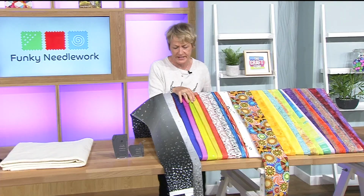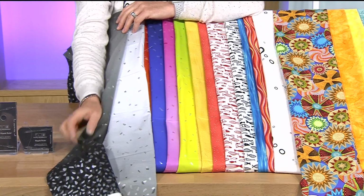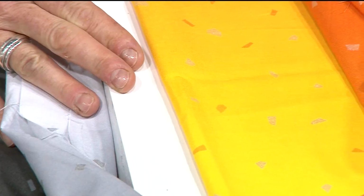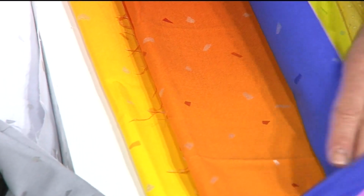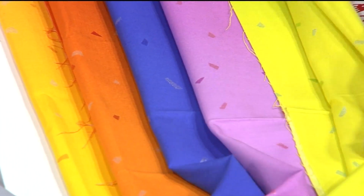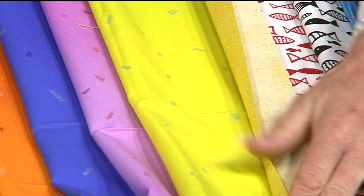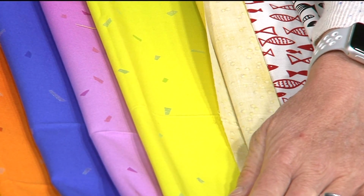Well, that'd be nice. Right, let's go through the colours for you. So that was the charcoal confetti. Then you've got your silver confetti. Underneath there is your yellow confetti, again with that lovely ombre effect. So that goes into a nice orange colour, almost like a sunset. Then you've got the orange confetti. You've got the blue confetti. And I like the pink. Pink confetti is lovely. Now that is a really nice one. That's like a lime colour, isn't it? Yeah, green confetti, which goes down into the yellow.